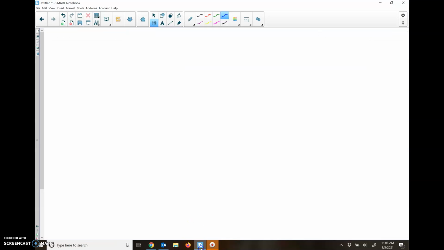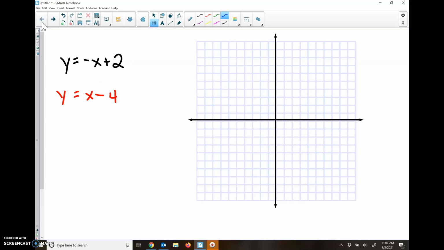So if we look at a question from graphing, this is one of your questions on your review. So I'll do one line in black and one line in red here so we can tell the difference. So y equals negative x plus 2. So remember, when we're graphing two lines, we're going to start with whatever the y-intercept is. So in this case, it's a plus 2. So I'm going to go up 2 on my y-intercept. And then my slope is negative 1. So that means I'm going to go down 1, right 1.